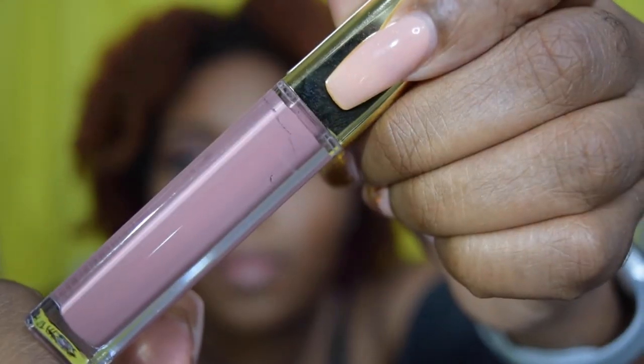All right, the next one I got is another Amore Satin Matte Lip Cream. And I got this one in the shade Luxe. All right, next is another, this is the last Milani lip I got. And this is the Keep It Full Nourishing Lip Plumper. And it is in the shade Soft Rose. So this one's more just like a lip gloss type of vibe. And the other ones were more lipsticks.